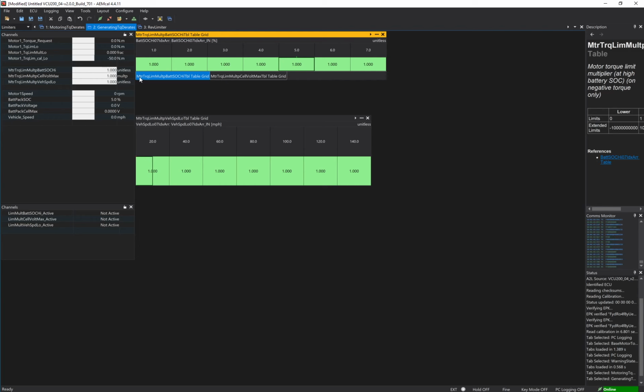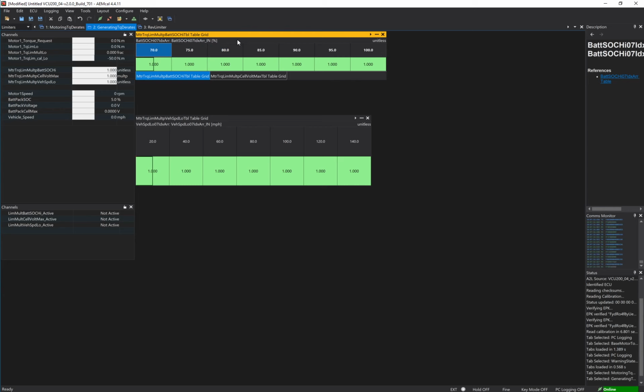We have a couple different ones. One of them is a motor torque limiter multiplier for battery state of charge high. And this one over here is the input breakpoints, which are state of charge. So this breakpoint should probably be set to something like 100% state of charge, and down here something like 95%, 90, 85, 80, 75, 70, something like that.